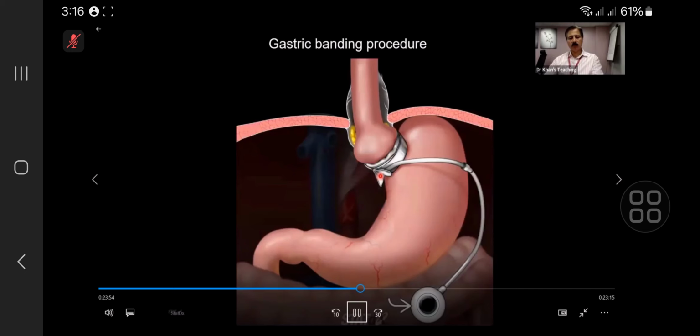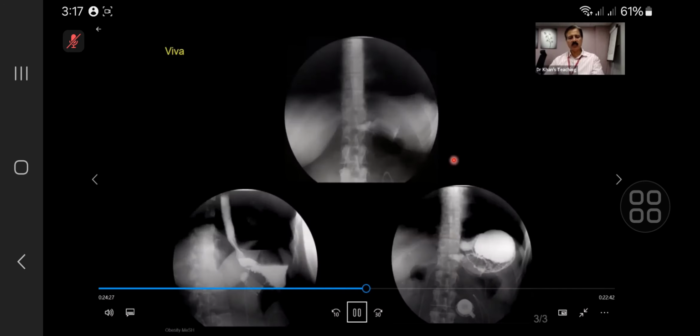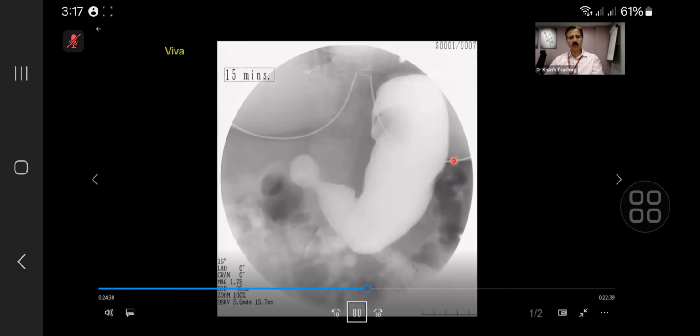I'll show you another example. This is just to orient the gastric band, and this is the new stomach. And look at this. This is the classical exam film from StatDX, which you are expecting. Look at the band and look at the orientation, and you will agree it's at 4 o'clock to maybe 9.5 or 10 o'clock position. It should have been somewhere here. And when you do a Gastrografin study or whatever, you can see that there is obstruction. So slippage of the gastric band is important as far as bariatrics is concerned.